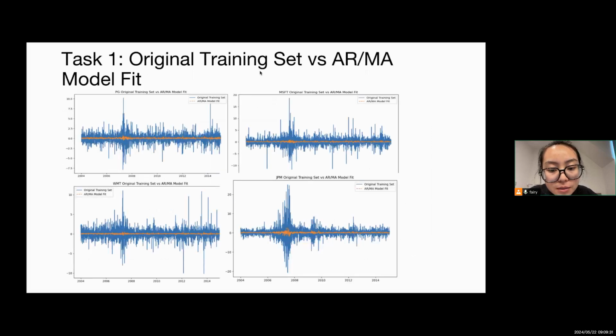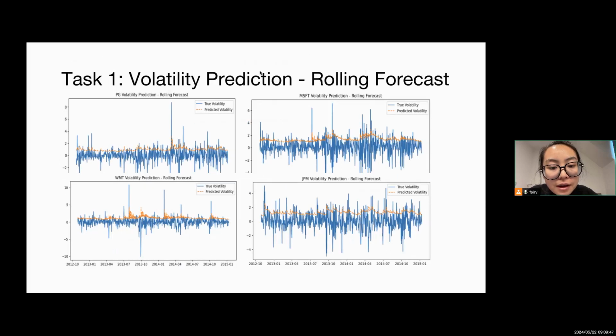Finally, I repeated this process for the other 4 stocks. The results show that they are highly similar and the ARIMA model fits and mean predictions are smooth, reflecting the overall trend of the data. The results of volatility forecasting for the 4 stocks are also highly similar. The model performs generally well in predicting volatility, but poorly in extreme volatility situations.